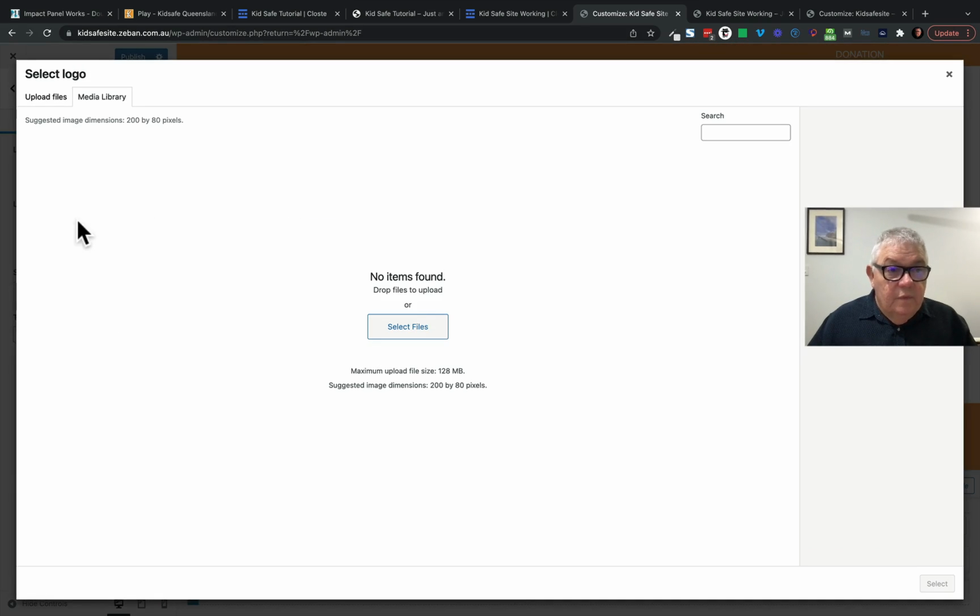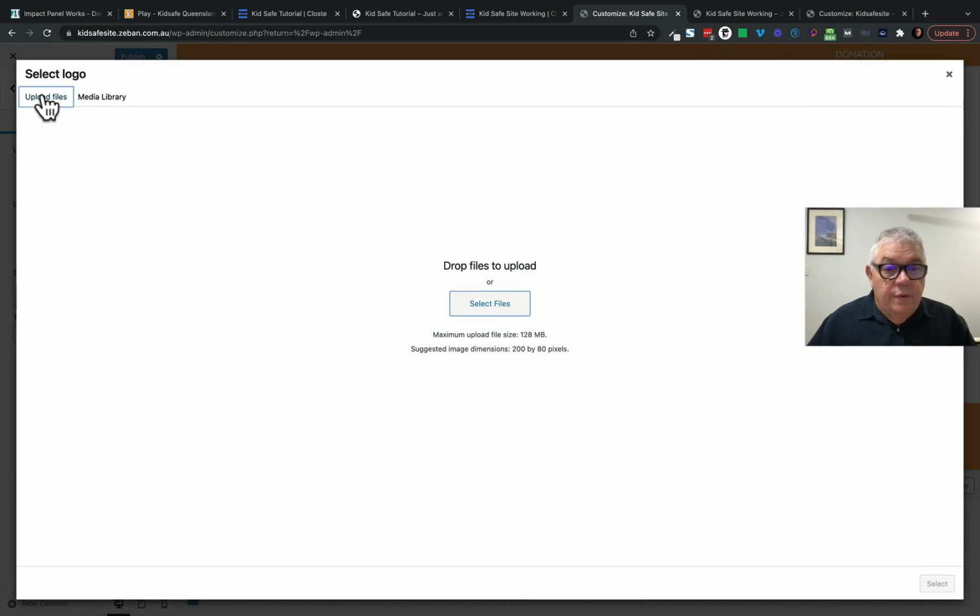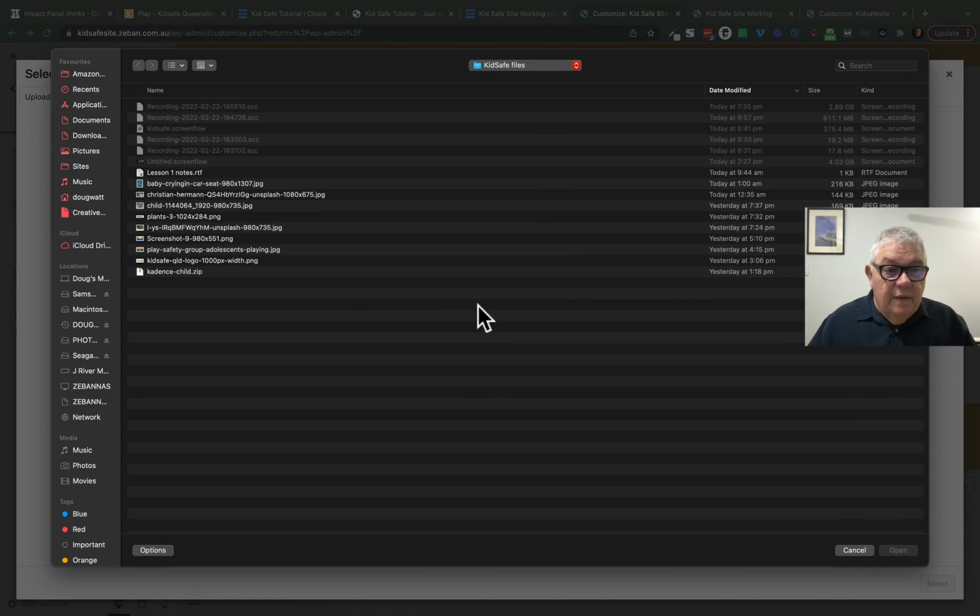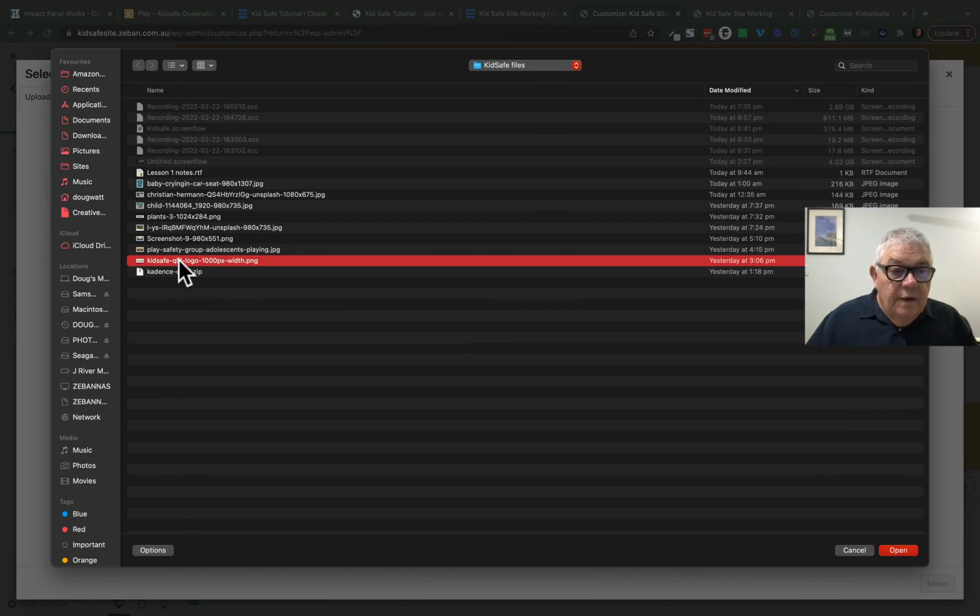There are no items here, so we're going to upload a file which I've already stolen from the other site, and it's this one there, the Kids Safe Queensland logo. Now, notice the name. It's actually a good name to have because it tells you what the file is about.